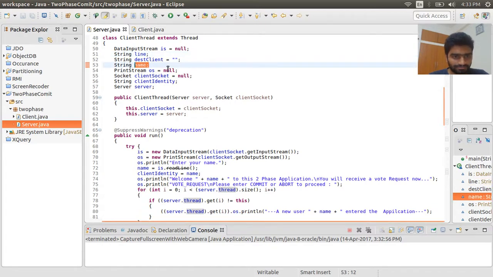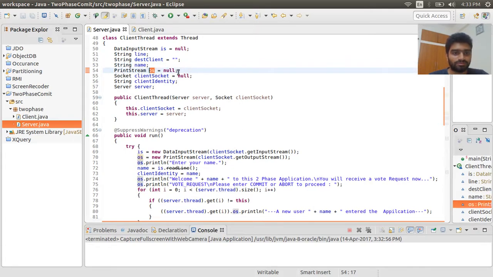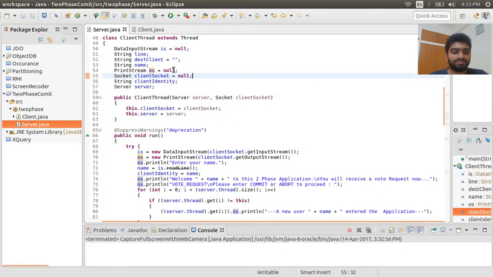Then name, print stream, reference OS. The print stream will be used to send that message or data to the client, and the data input stream will be used to get data from the client. This input stream and print stream are like a pipe to the client.